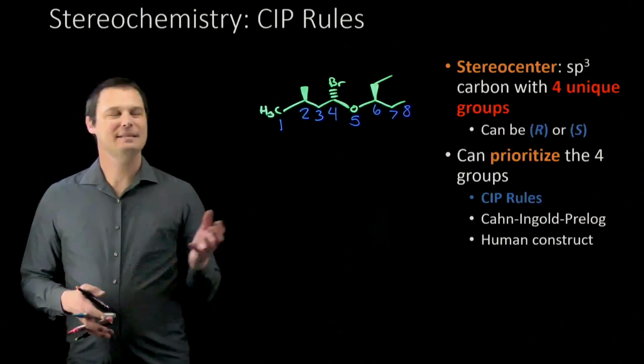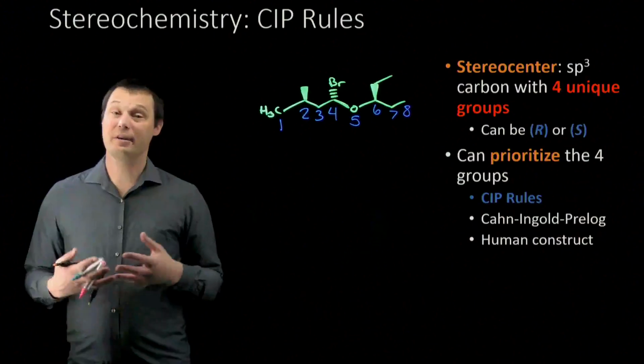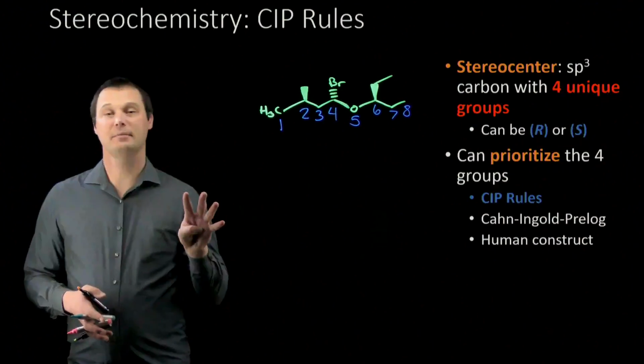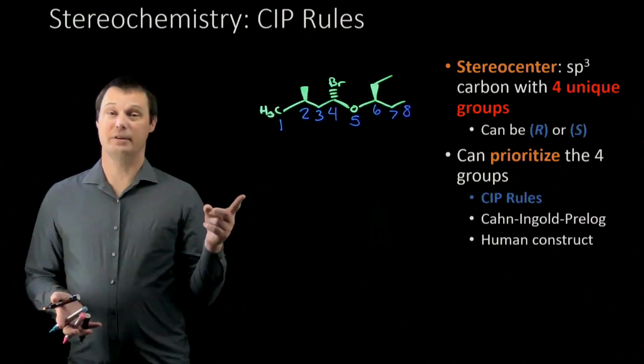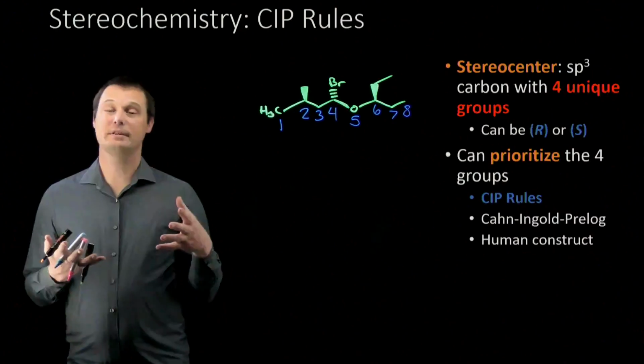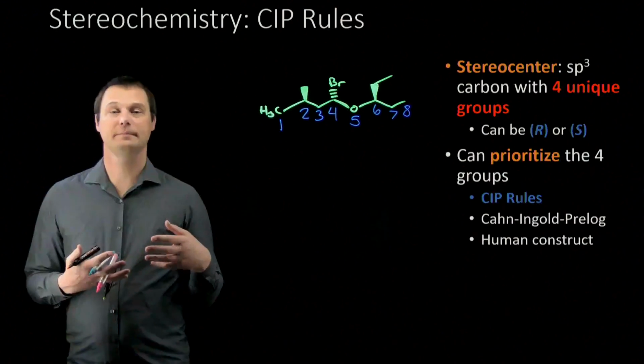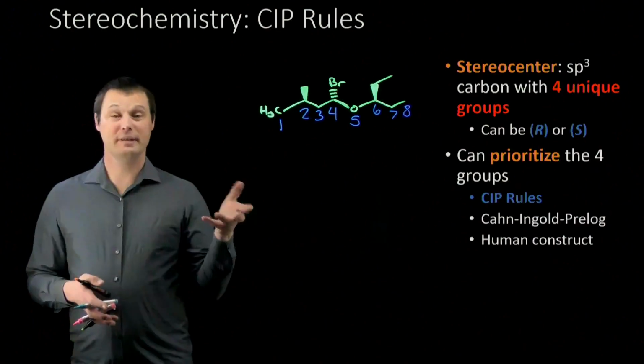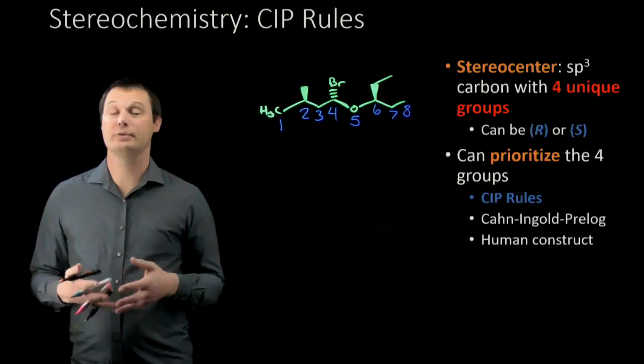Welcome, OChemNinjas. Assigning the label to an R or S stereocenter can be a historically confusing concept for students. There are 4 important tasks you must complete. 1, you have to find the stereocenters in a molecule. 2, you have to prioritize the 4 groups around that stereocenter. Number 3, you have to make sure the number 4 group is pointed to the back. Number 4, you have to assign the clockwise or counterclockwise circle to assign it R or S.